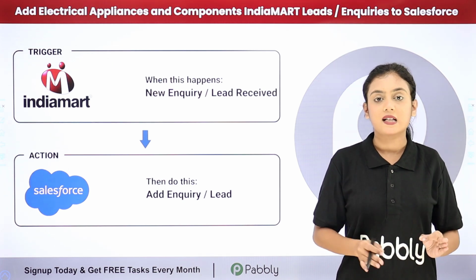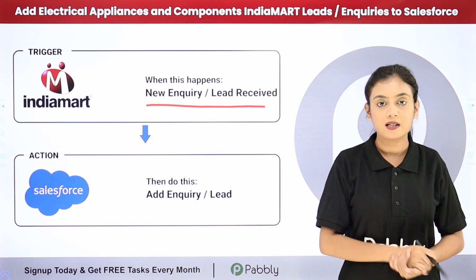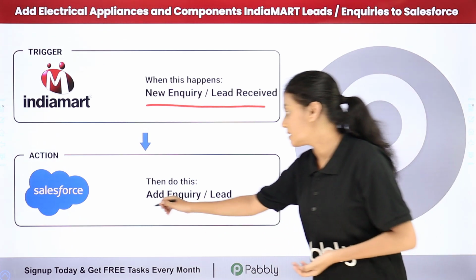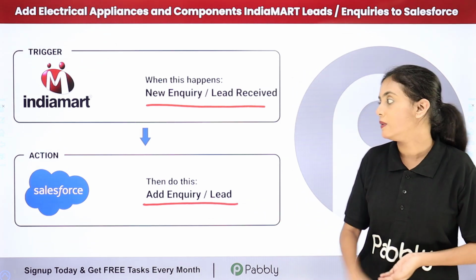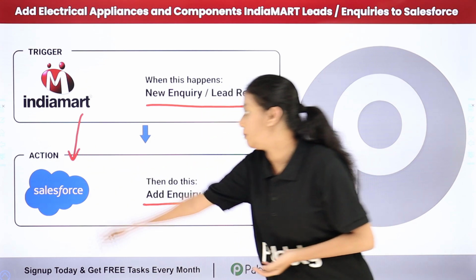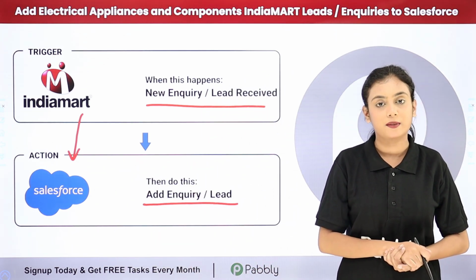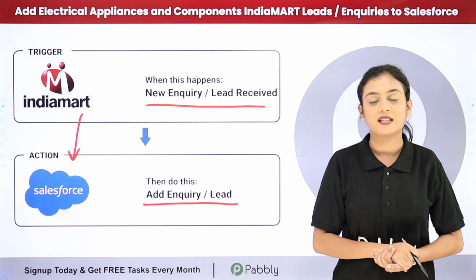So my objective is that as soon as I receive a new inquiry or a lead with the help of IndiaMART, automatically I want to create a record of the lead details and the inquiries in my Salesforce as a contact. Now for that, we are going to create an automation between IndiaMART and Salesforce with the help of Pabbly Connect, which is an amazing automation and integration software. So if you want to learn about this amazing automation, then let me take you all to my screen.